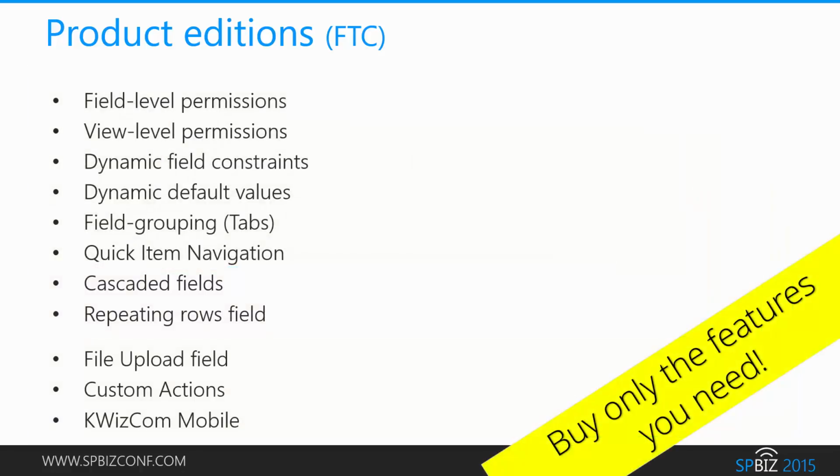But in addition, you can just buy the exact required feature. So if, for example, you need only to dynamically show or hide fields according to some logic, you don't need to buy the whole QuizConforms. All you have to do is just buy the field level permissions feature, which is part of QuizConforms. So this way, small customers, or not just small customers, customers who need very specific form features but do not need the entire forms suite, can buy just exactly what they need.